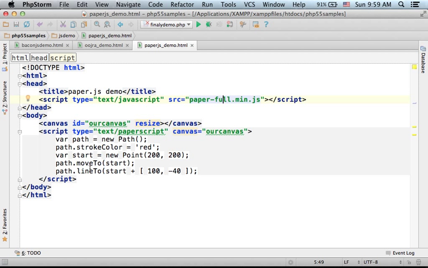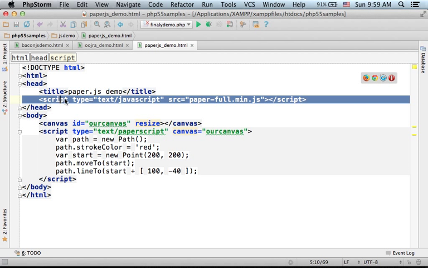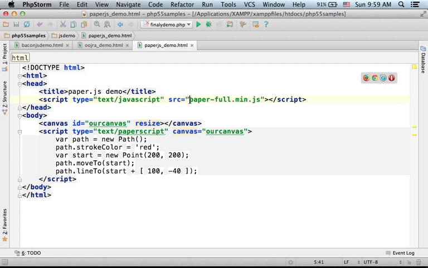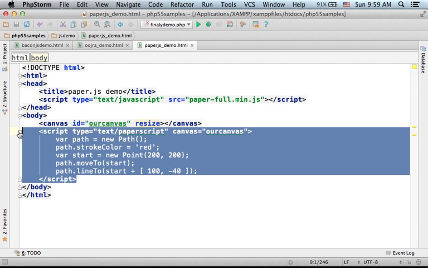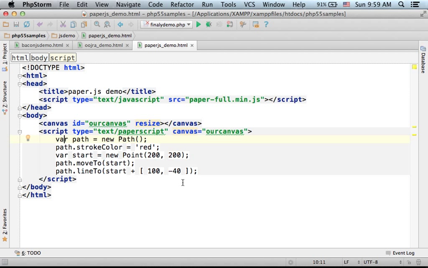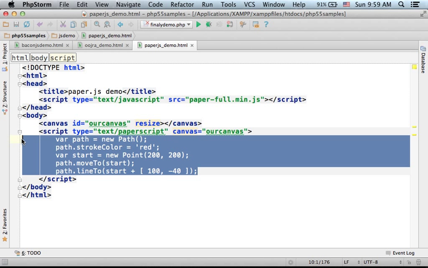In this code sample, we first have the script element that refers to the Paper.js library, a simple file with code in JavaScript. We make sure it is available for our code. Then we make sure that we have a canvas element where the graphics will take place, and then a script element with code in JavaScript that uses the paper.js.